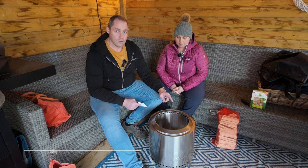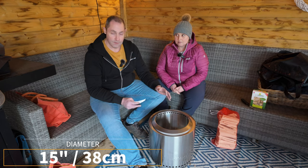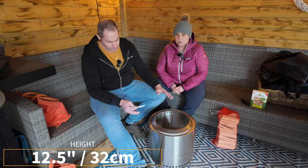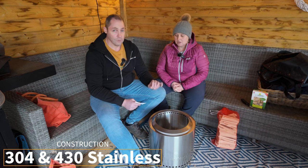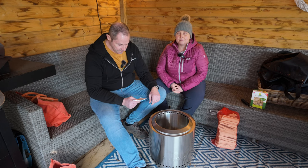This is a 15-inch diameter Solo Stove, which is 38 centimetres. Gives you a sense of size. 12.5 inches high, 32 centimetres, something like that. So kind of gives you just over a foot as a cube. Yep. It's made out of 304 and 430 stainless. Nice. Really good quality. It does feel lovely quality. We'll talk about that in a second.